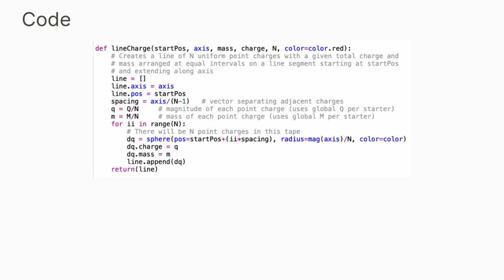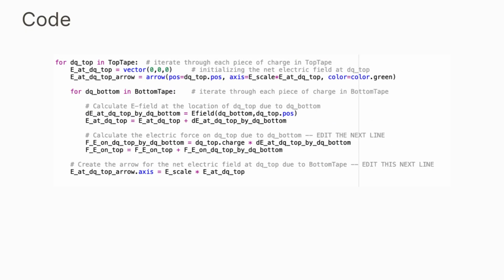Then the function for the line charge. This would create a line charge, which is basically just a bunch of really small points that would have the total charge over n charge. So they would all have a smaller charge, but together the charge would be the same as the point charge in the previous experiment. So this function was used to create that line charge. Then in the code, we would iterate between each of the point charges in the line charges, and then we'd see how they interacted with each other.